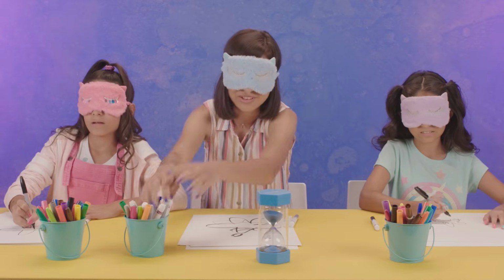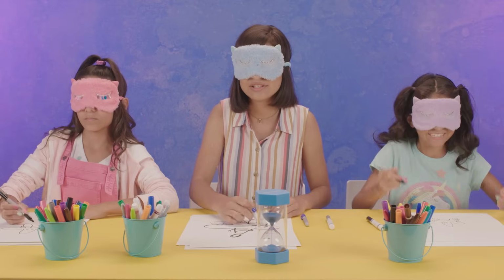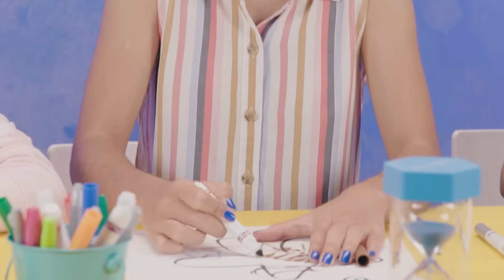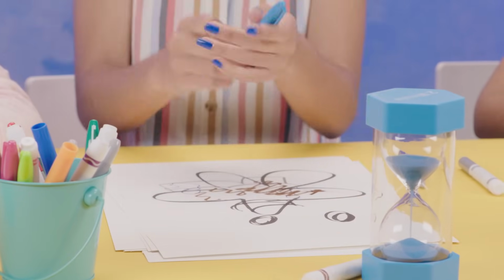Wait, I don't know what the colors are though. Wait, is this purple? Sorry, I was trying to smell it to see if it smelled like purple. Oh my gosh, okay. Purple is not a scent. I'm just gonna make some pretty flowers on his shorts. And then, all right, I think I'm done.